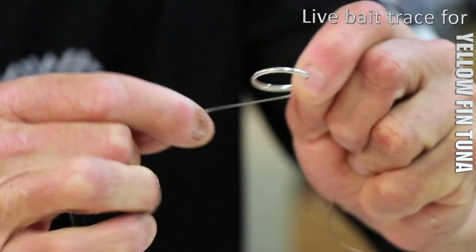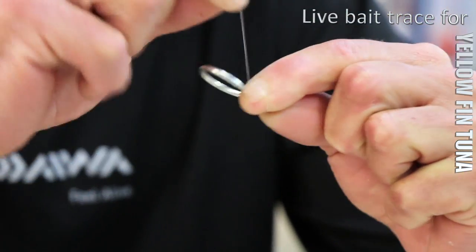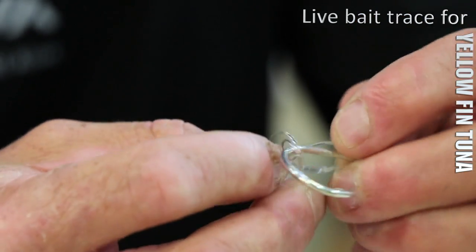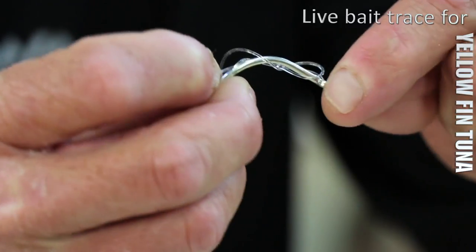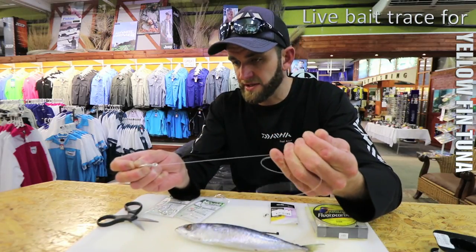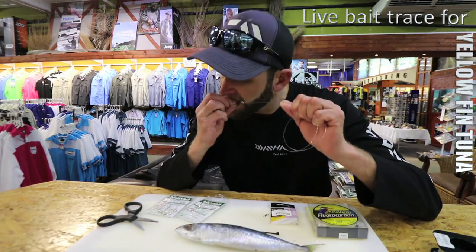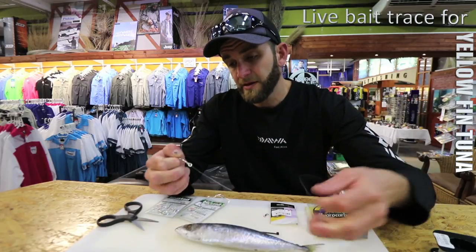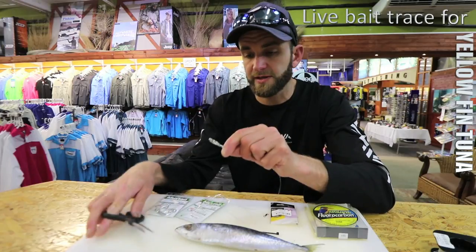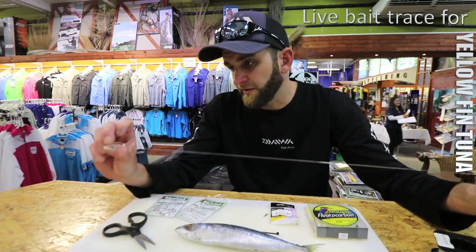Okay, I'm going to tie a 3-turn figure of 8 across the shank. 1, 2, 3 turns, coming from the front, and I open that up on the shank. You can actually see that's a figure of 8, but there's just an extra turn in there. I wet it and pull it tight. You can snell or nail knot or do whatever, but I find this knot's much faster and much easier to tie. I leave a little bit of a tag end. I've never had that knot fail on me.